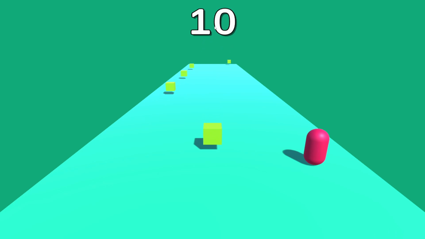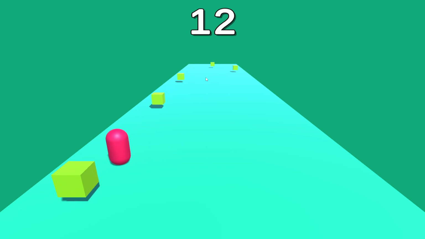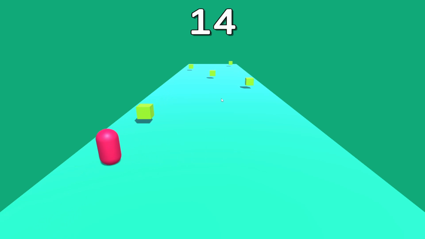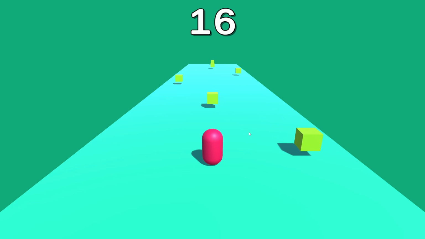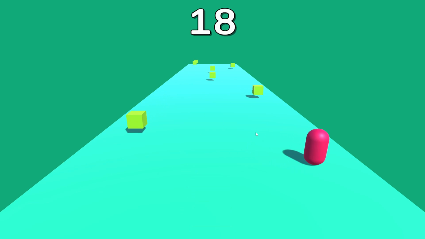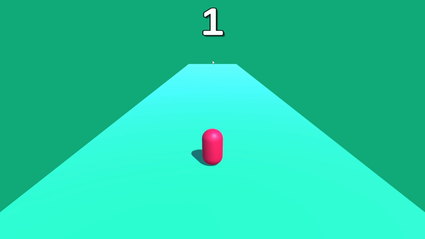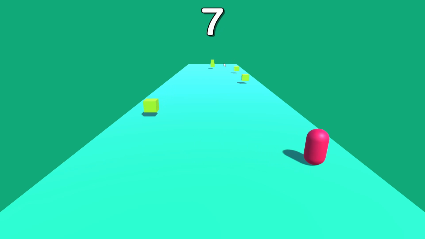Every time we hit a milestone like 10, the spawn rate will increase. You can see here come some blocks, we've got to dodge them, but if we're hit by a block we will then be restarted and our score will be set back to 0. So this is the game we're going to build today, your first 3D game.